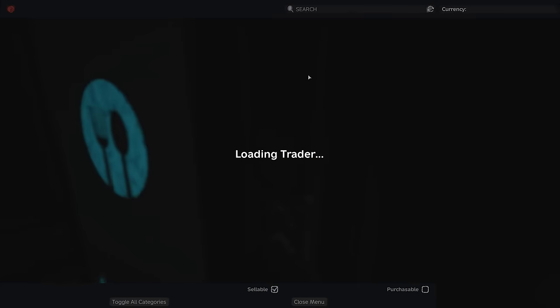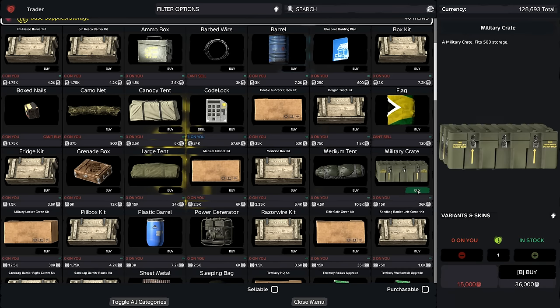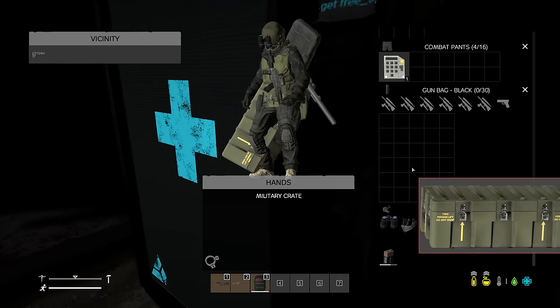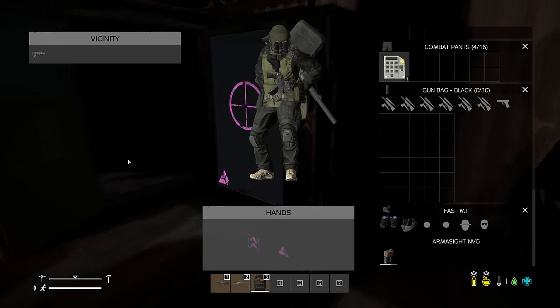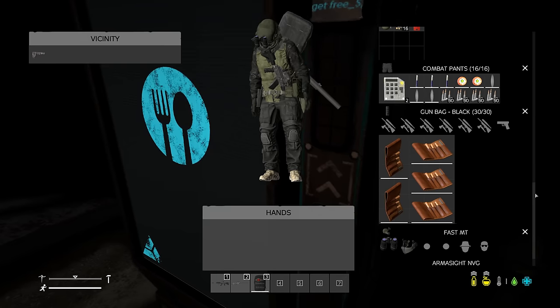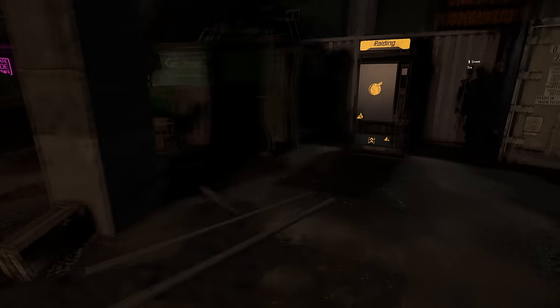Right, we have 190k to spend, so we need code lock. Along with buying two code locks, I decided to use the spare cash to get some extra storage. You're gonna have to grab this military crate, you ready? I can do that, yeah. And after collecting everything we would need for the next few hours, we headed back to our base, not expecting our old friends to be waiting for us.